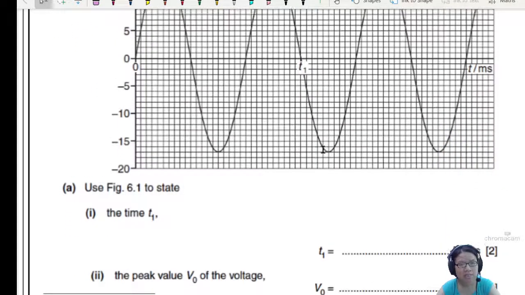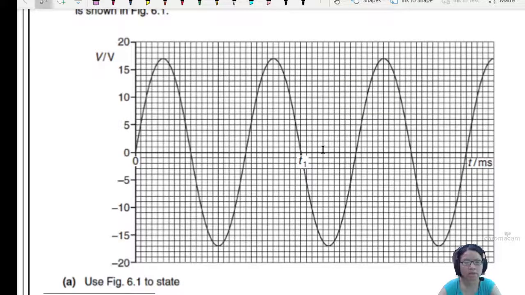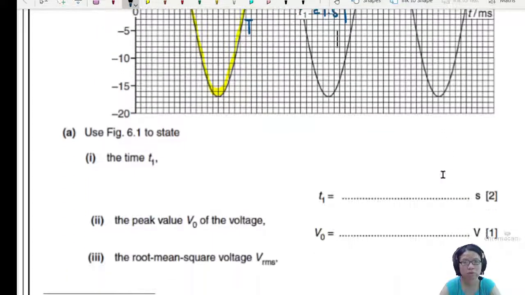Okay. So T₁. State T₁. So if we look at T₁, here to here is one cycle. I don't know about you, but I find this kind of oscillating thing very therapeutic. Anyway, this is one cycle. And T₁ is one and a half cycle. Okay. So from here, T₁ is actually 1.5T. So I'm going to put down here. T₁ is 1.5T.